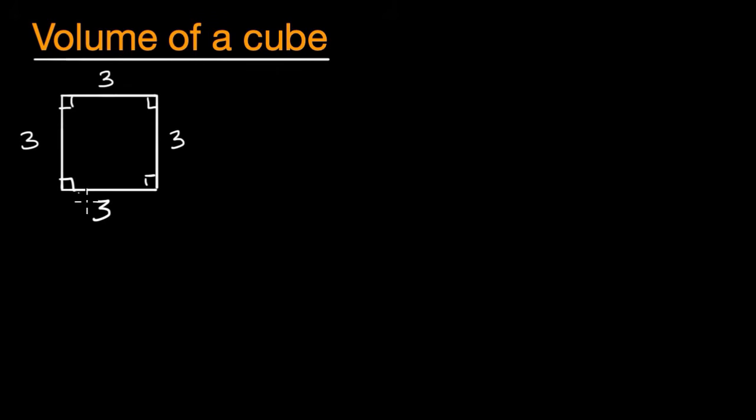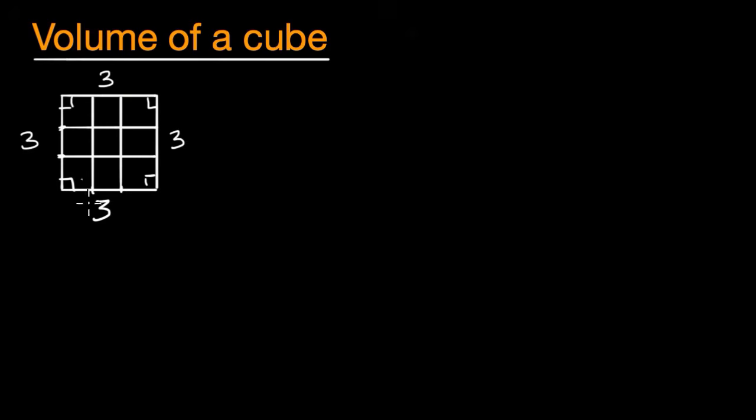Well, we could think about it this way. It's 3 units in this direction: 1, 2, 3. That looks about right. And it's also 3 units in this direction. And so what we could do is create a grid. So if we are 3 units in this direction, let me split this into 3, and then 3 in this direction, we split here, 3.